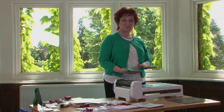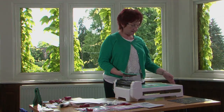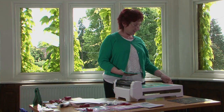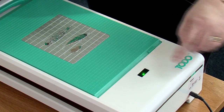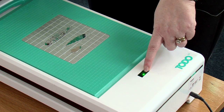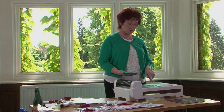Right, so now we're ready to move on to the hot foiling part of the machine. What I've done prior to this is actually plugged this in, full UK connectivity, all right. There's a little button at the side here that is your power on and off button. Your light will come on red, and within 20 minutes it will turn to green, and then you're ready to go. So this metal area here gets very hot, all right.